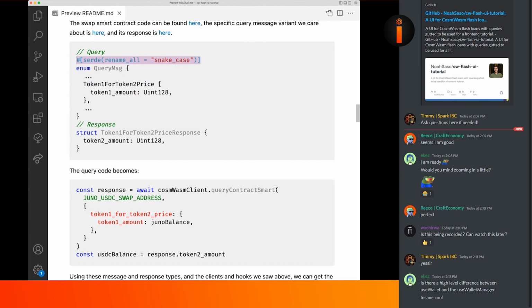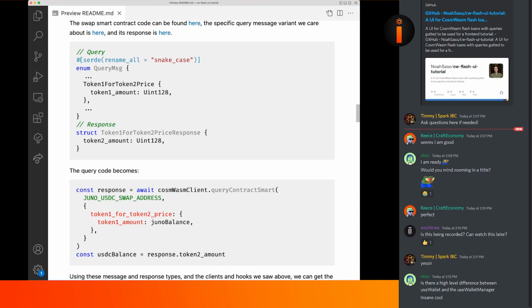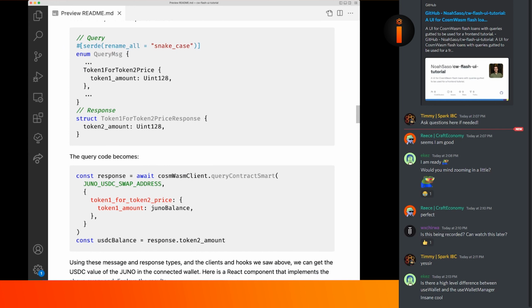What that means is that all of the capital letters in the name become lowercase, and there's an underscore between them. And so this is the snake case version of that. Cool. And then the response is going to be also a JSON version of this response.